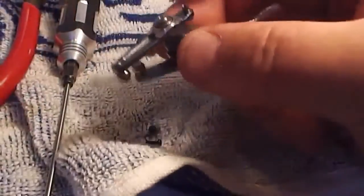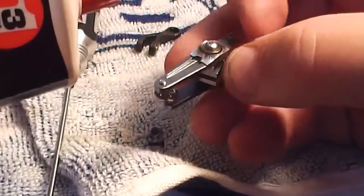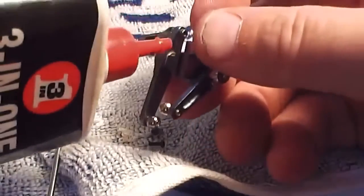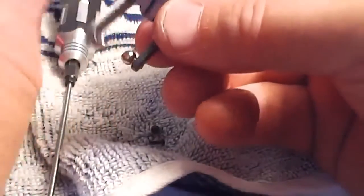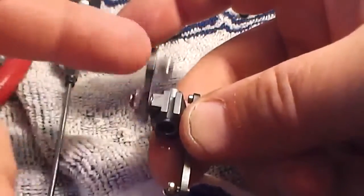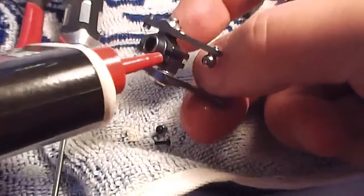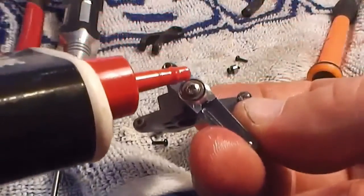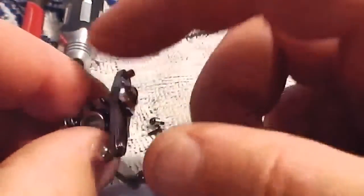So I'm going to get some 3-in-1 oil, and I'm going to just put a couple of drops, work it in from both sides. Okay, and we'll do the other side as well. Just a couple of drops is all you need. And then just work it in. You know, just give it a couple of spins.